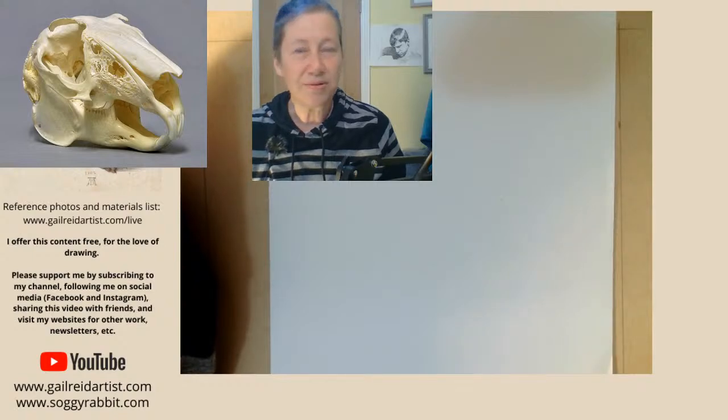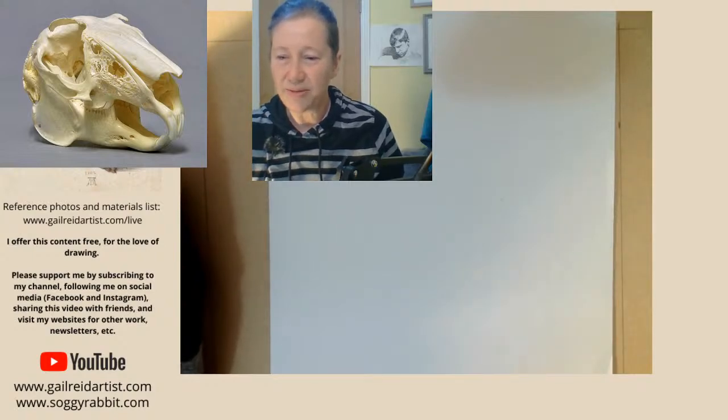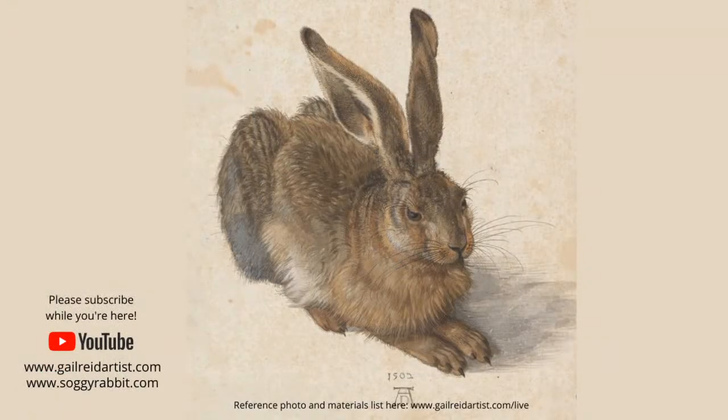So I thought that as we are doing Dürer's hare, it would be good to start by doing a quick skull sketch, because that is a really good way to understand the shape of the head.